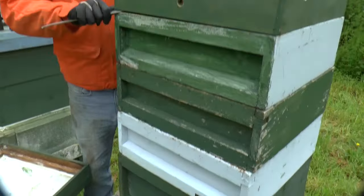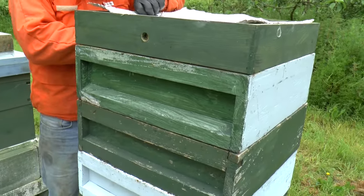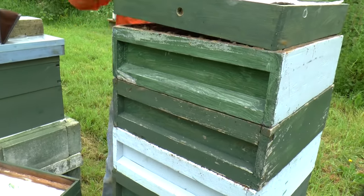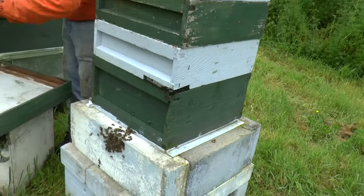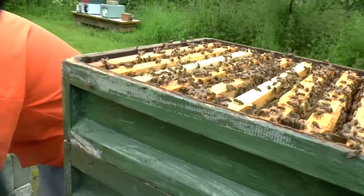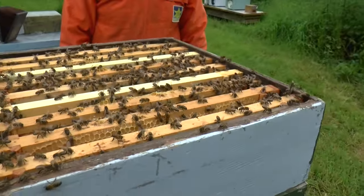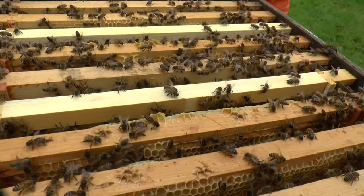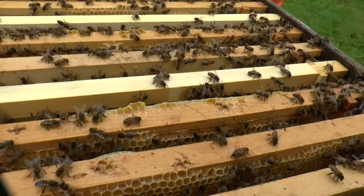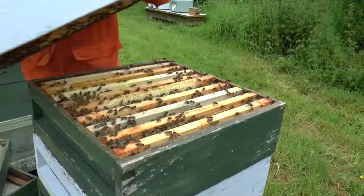So this is quite a strong colony. There are no queen excluders in there, so they've got the run of the hive, is that right? Yeah. So it's like that all the way up? She'll go, just give her as much room as she can, and on a good honey flow they'll push her back down anyway, because she wants to put her bees by the entrance.